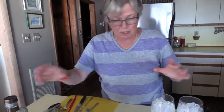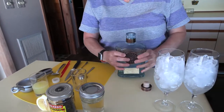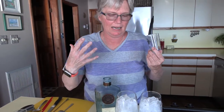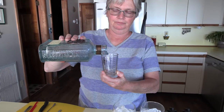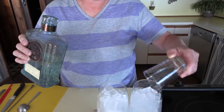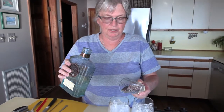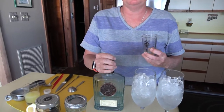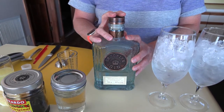Let's start with the Tom Collins and mix it up. You'll see how easy it is and you'll wonder why you never made this thing for yourself. We're going to make two of these. We're going to take the gin and do two ounces in each one. Now this is a highball, it's not a cocktail per se, because we're going to mix this into the glass. Each one gets two ounces — one, two, and we put it in, and another two, and we put it in. The gin you should use is something that is juniper forward. You want classic dry London gin. This is actually small batch gin — it's Brooklyn gin — and it is extremely juniper forward and I love it.